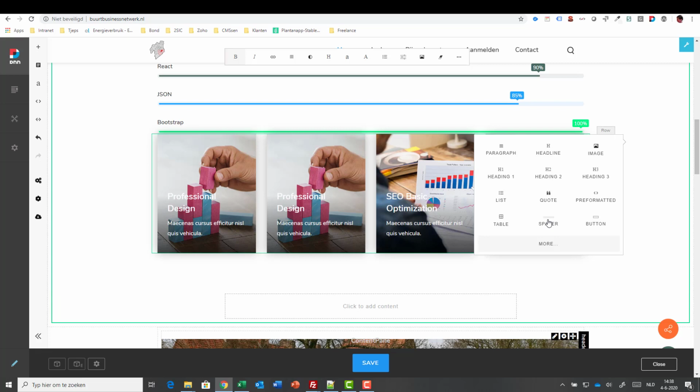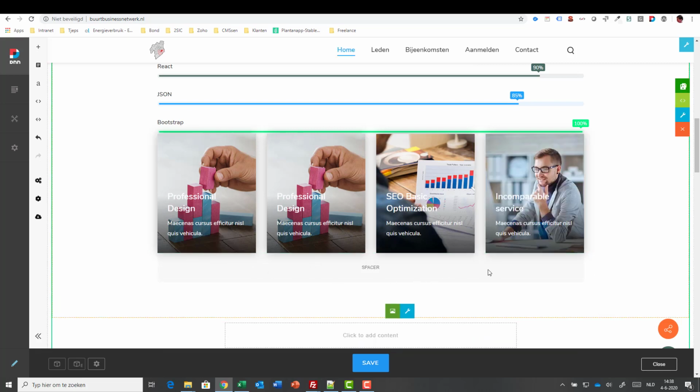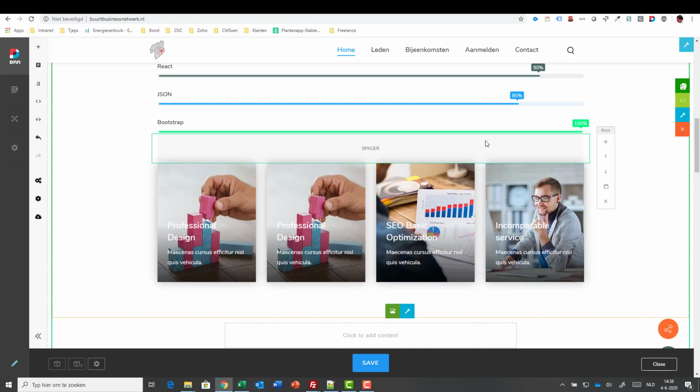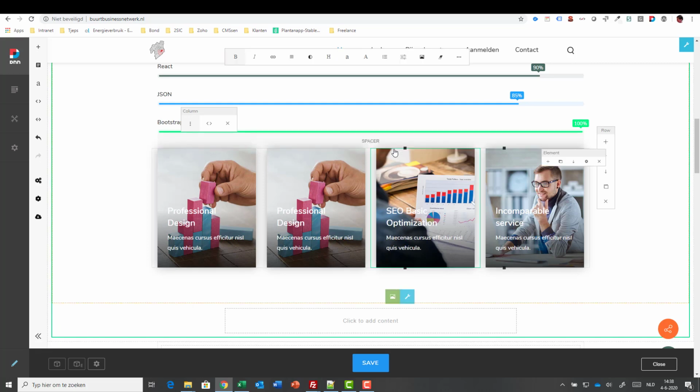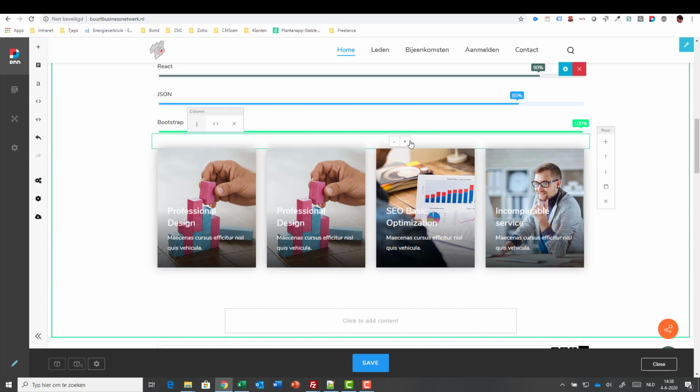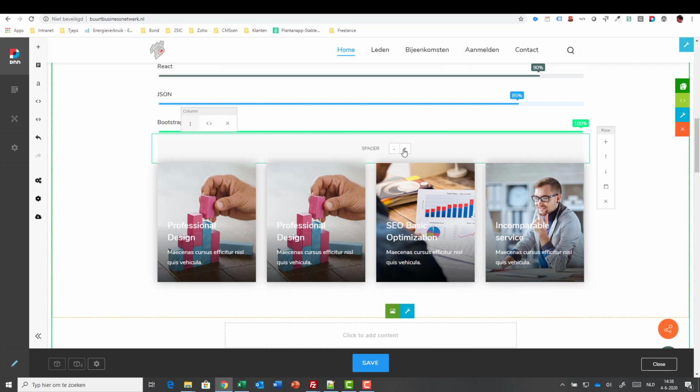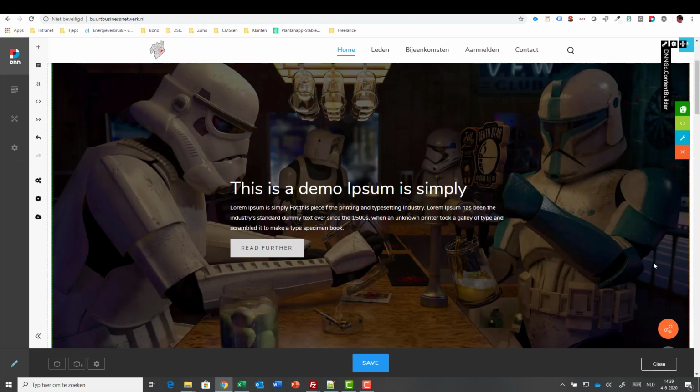So here it is. Now there's a spacer underneath this one, and I can just simply reorder this, and now I have the spacer. If I want to adjust that, I can just increase or decrease the spacer to my liking.